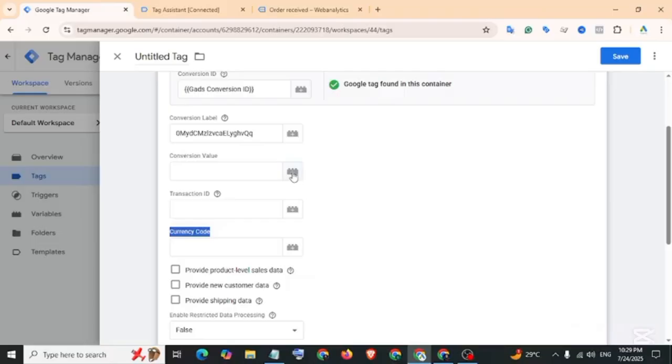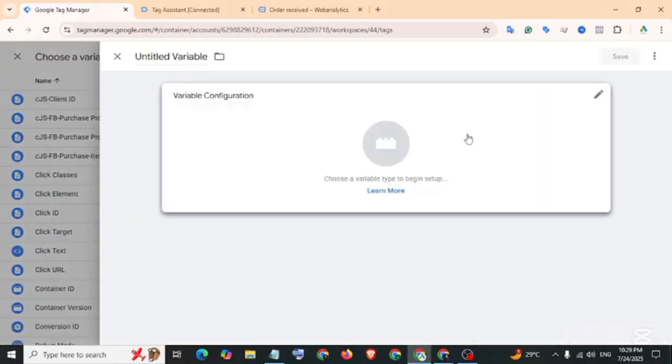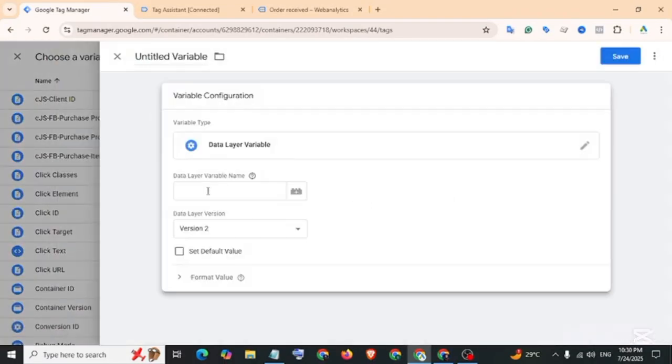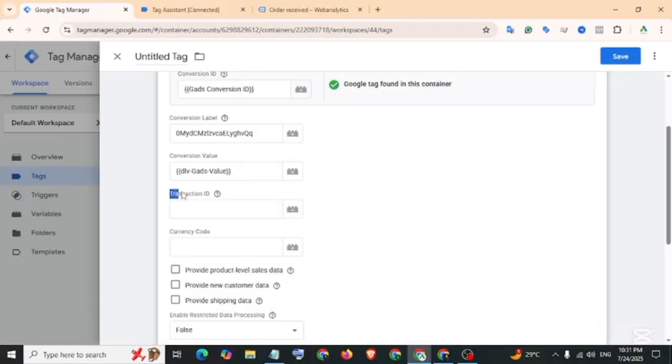Click on the plus icon. It must be a user-defined variable, so click on again plus icon, variable configuration, select data layer variable, paste here the value, and name the variable, then save. Same way for transaction ID.